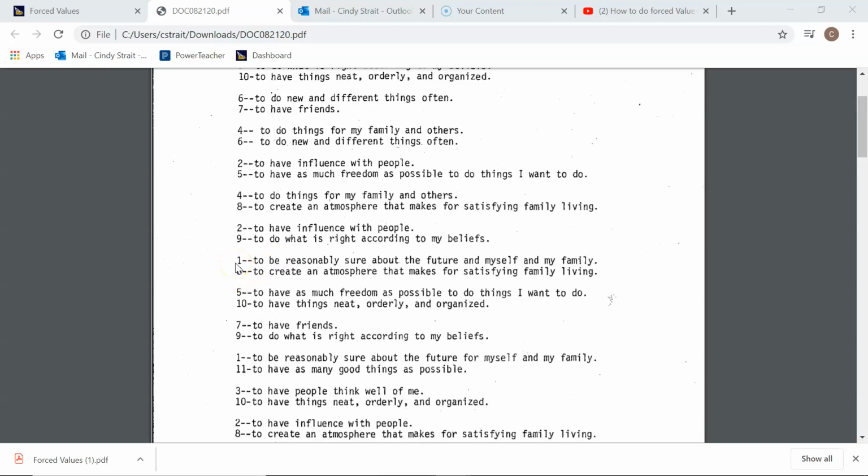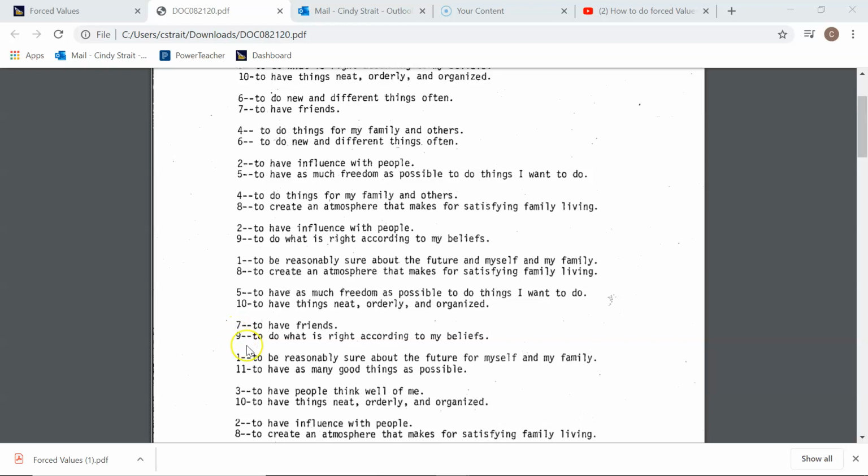1, to be reasonably sure about the future and myself and my family. Or 8, to create an atmosphere that makes for satisfying family living. 5, to have as much freedom as possible to do things I want to do. Or 10, to have things neat, orderly, and organized. 7, to have friends.